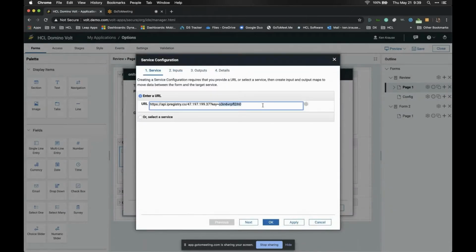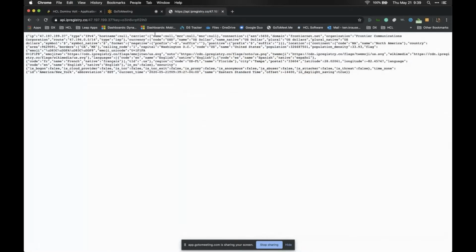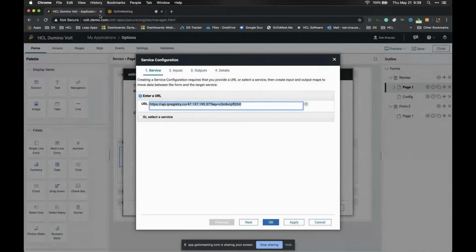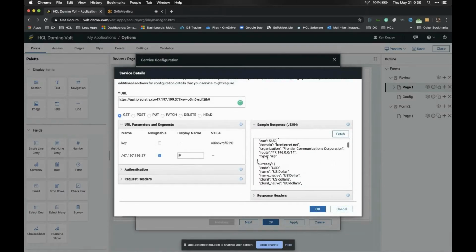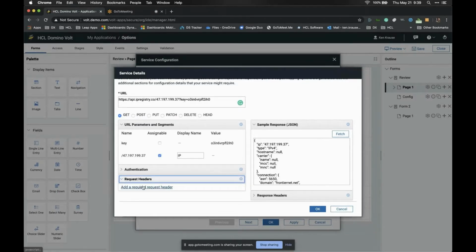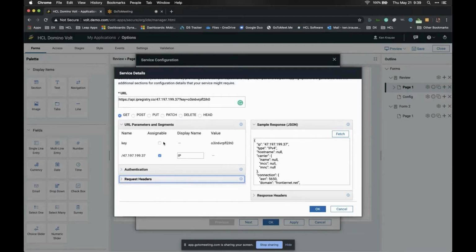And this is the service that I call. And it's just a basic one that I've signed up for, and it just returns a JSON payload of information about my IP address from that service. But what you'll notice is that when I put it in here, it's gone ahead and it's filtered out. Here's everything that's coming back. It's got the JSON components in there. If I wanted to pass it any request headers, or if I needed to pass any sort of authentication as required by the service, I could put it here.